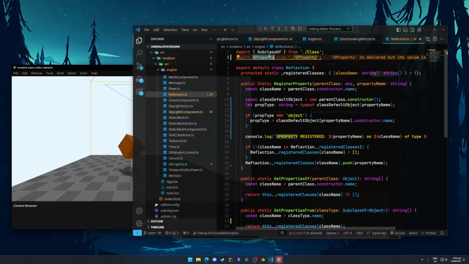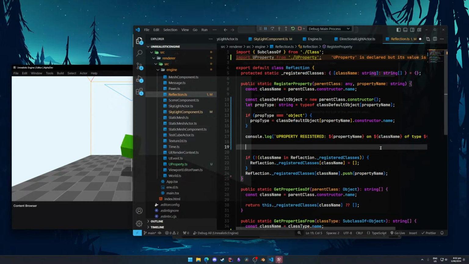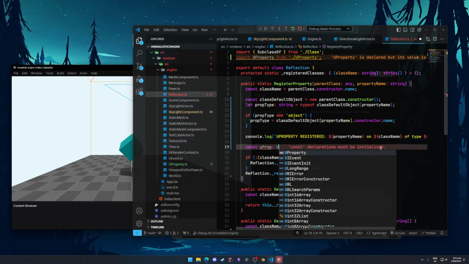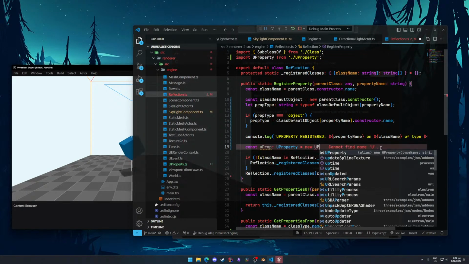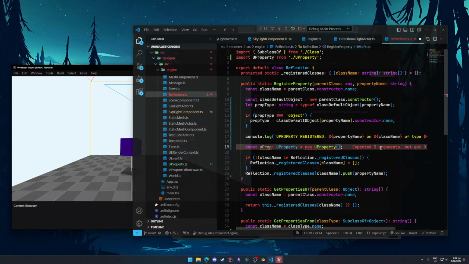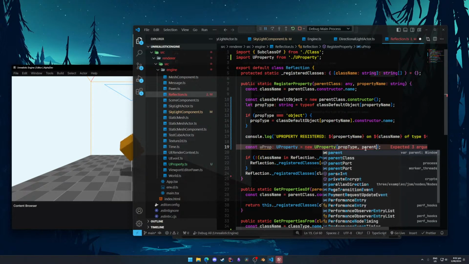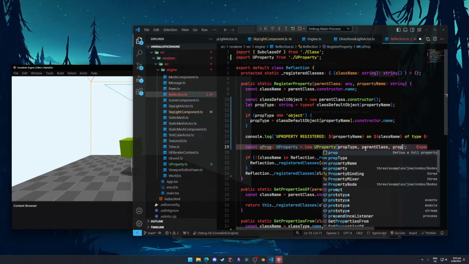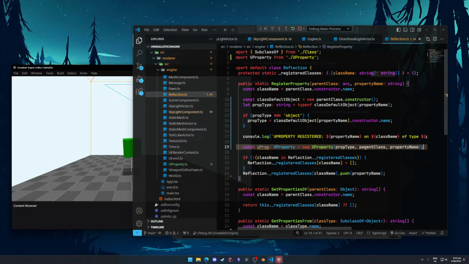okay. UProperty. So when we're registering a property, const uprop, and what's the first thing it needs is the type, then the parent, which is parent class, and then property name. Okay.